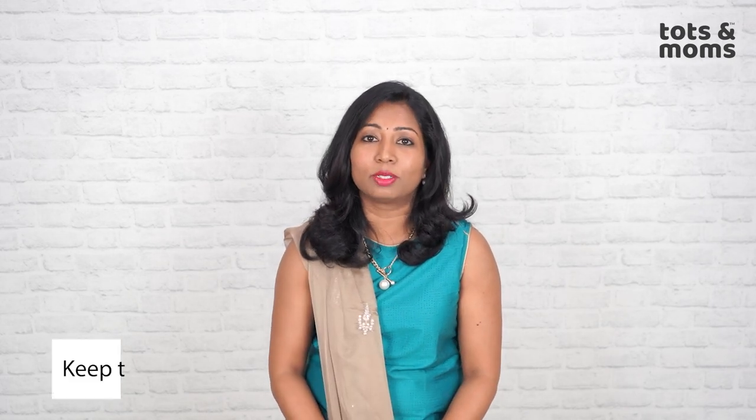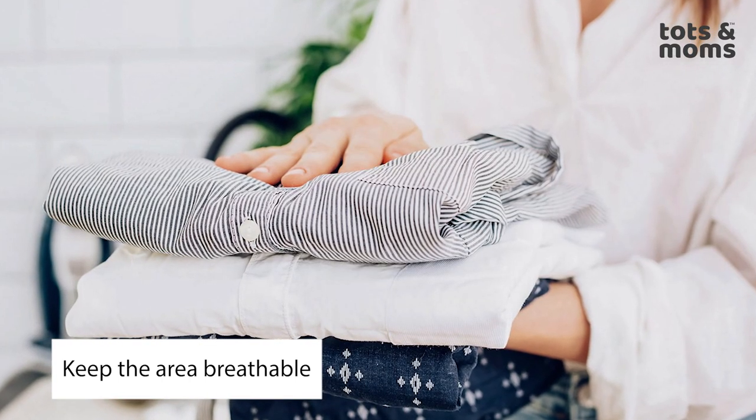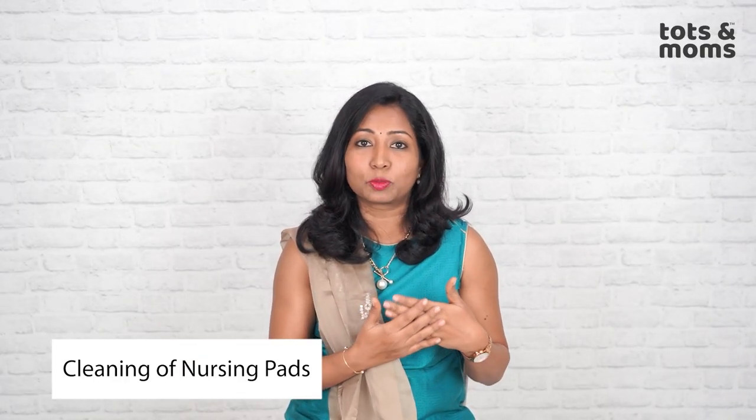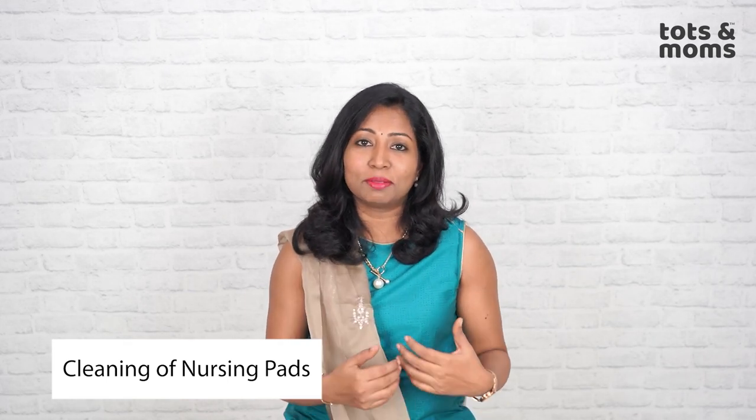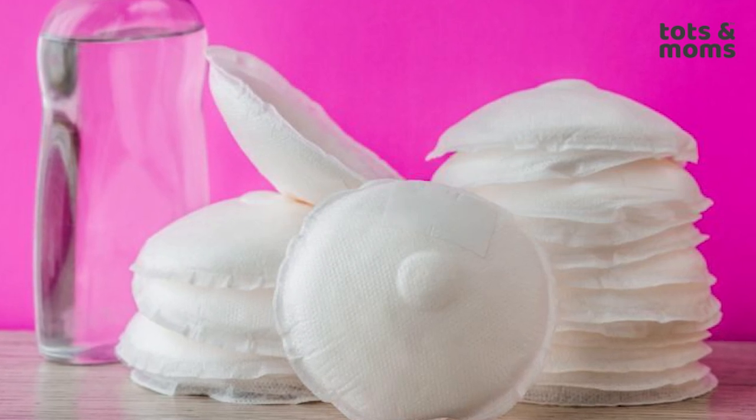Ensure that you use cotton clothes only because it is important that your nipples stay dry. Wear cotton nursing bras and cotton maternity clothes as much as possible. Nursing pads are a boon for working moms because they protect from milk leaking onto outer clothing. Milk let-down is common especially when you are out and don't feed your baby on time. Nursing pads are cheap and handy. When at home, folded cotton cloth is fine, but when out ensure you change it frequently — otherwise the warmth and sweetness of milk can become a breeding ground for bacteria and yeast.